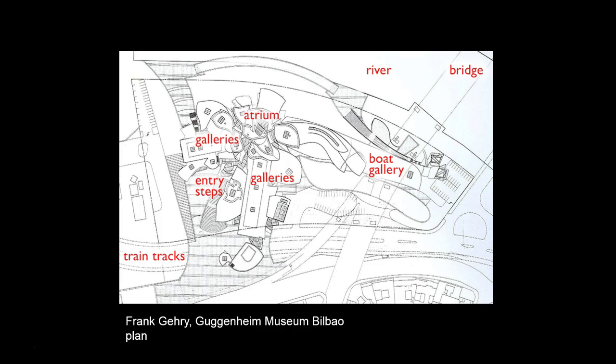So the Guggenheim Bilbao was also part of an ambitious urban renewal program conceived by the Basque regional government. An aging port and industrial center, the city had entered a period of significant economic decline during the 1980s. Various well-known architects were invited to design new structures, including Santiago Calatrava from Spain and Norman Foster from England. Though initial discussions focused on converting an existing industrial structure into an art museum, Krens convinced local officials to provide a more central and flexible location, a site on the banks of the Nervion River.